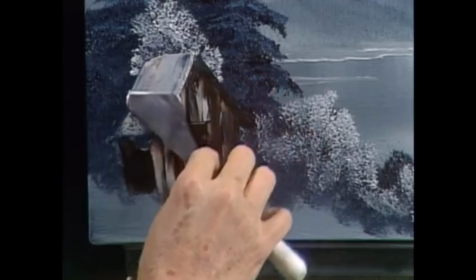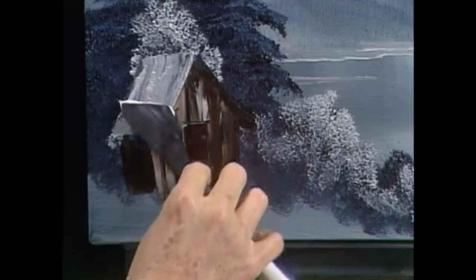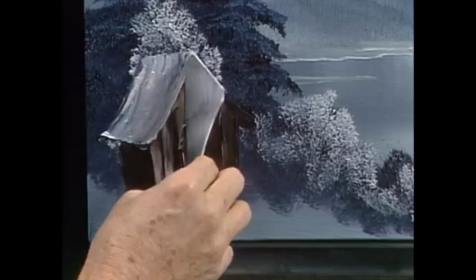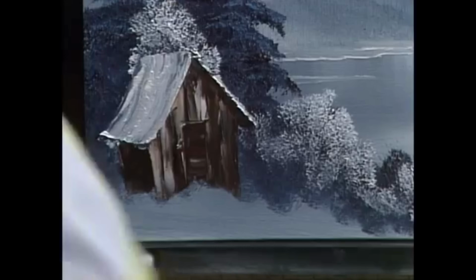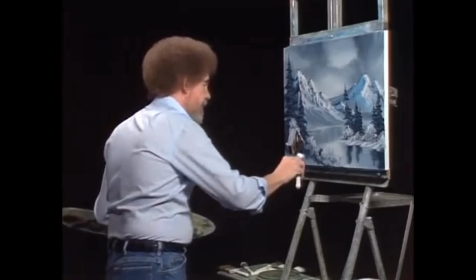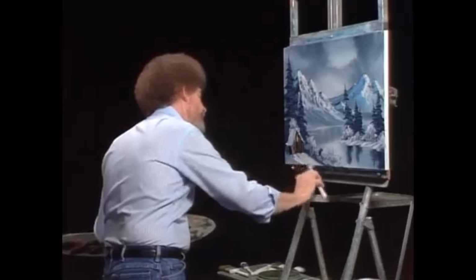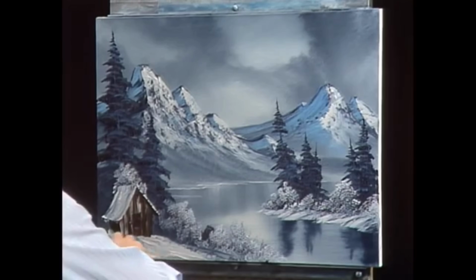So we'll take a little bit of the titanium white. Just put it on right there. Ooh, I like that. Now we need a little over here, so it looks like the snow's deep on the roof up here. Okay, now we'll just take a little touch of snow, put it right down here, wherever, right on across.